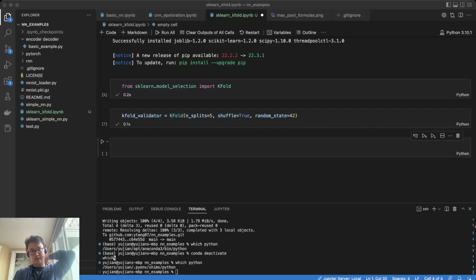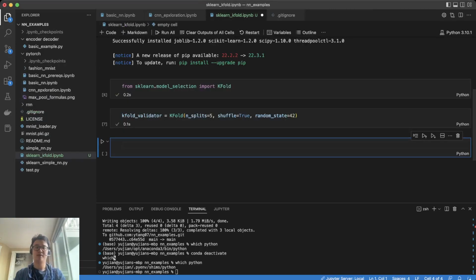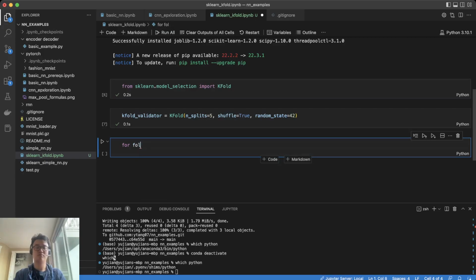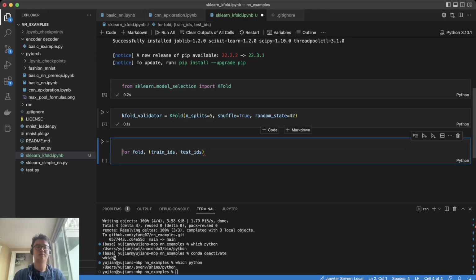Now we're gonna do the enumerate here. And check this out. For fold... Oh, we have to give a data set, so we're gonna load the data set.